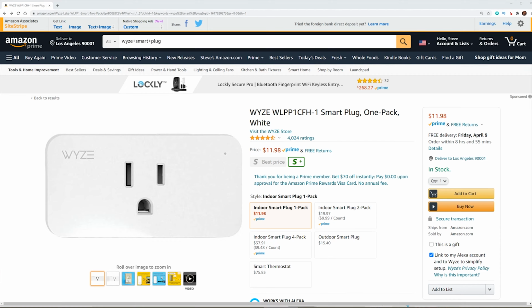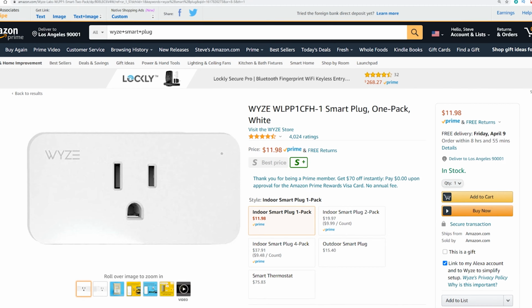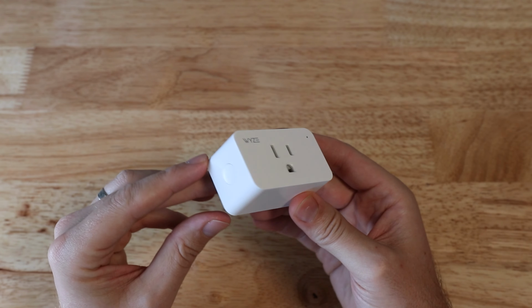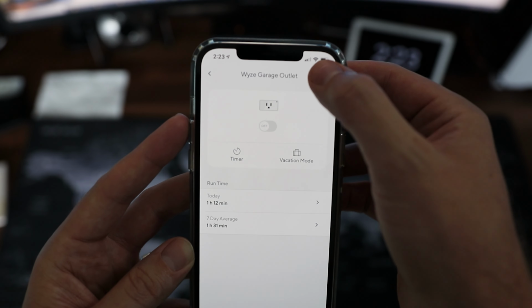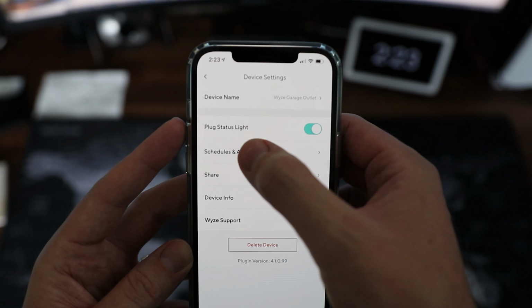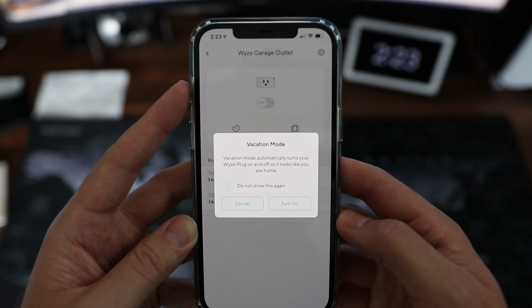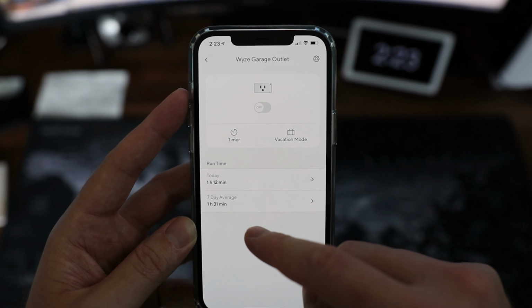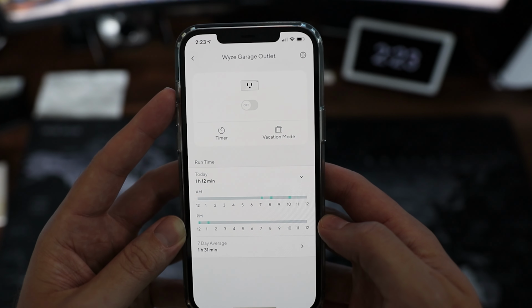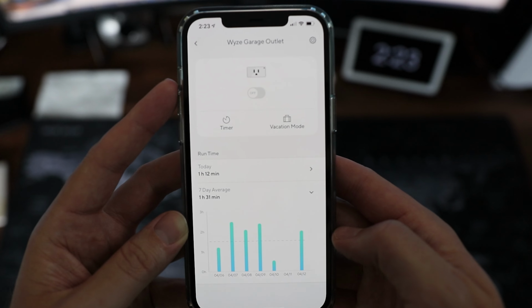This one comes in at $12 and has a 4.5 out of 5 star rating on Amazon. Now, this plug right here has a lot of great features for its price. You can set up things like schedules. We've got on and off timers. It's got vacation mode. It integrates with Amazon, Google, and IFTTT for some extra home automation. This device also provides runtime reports, so you can see how long a device has been on. Another thing that we love about this device right here is that it is extremely affordable.